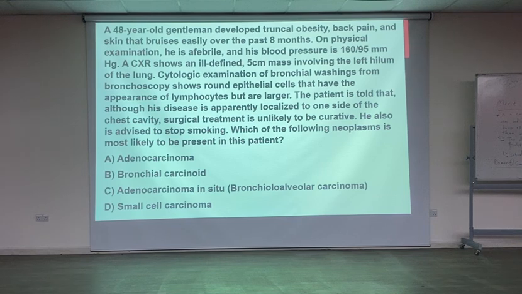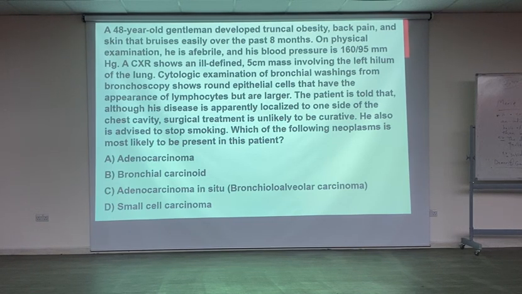They found a 5 centimeter mass, centrally located, and the cytologic exam shows round epithelial cells. So it's an epithelial tumor basically, not lymphatic, for example. But these cells are the size of lymphocytes or resemble them but slightly bigger. So we have a small size. Remember the definition of small size? The size of 2 resting lymphocytes. So we have a small size tumor, so we are talking about small cell neoplasm.